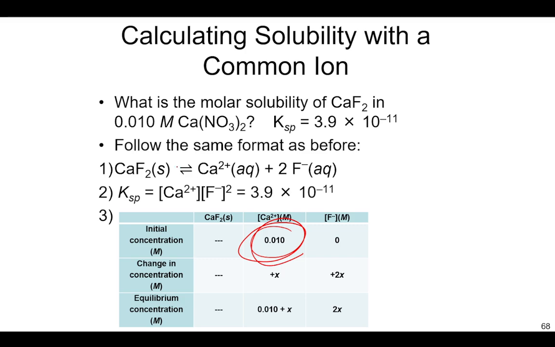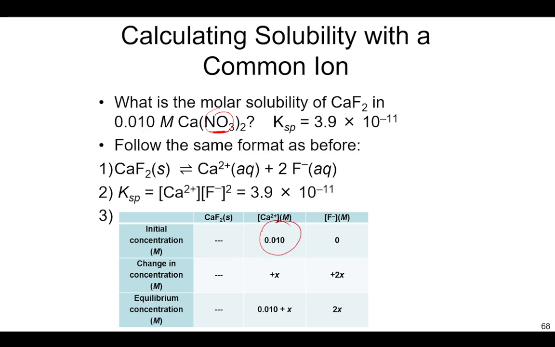the initial calcium is not 0. It is dictated by the concentration given in the problem. There's also 0.010 moles per liter of calcium floating around. Do pay attention to the stoichiometry here, right? This is a concentration of calcium nitrate, but stoichiometry dictates that will also be the concentration of the calcium ion, because one molecule of calcium nitrate makes one calcium 2+ ion. If the common ion here was nitrate, this 0.01 would generate 0.02 moles per liter of nitrate.